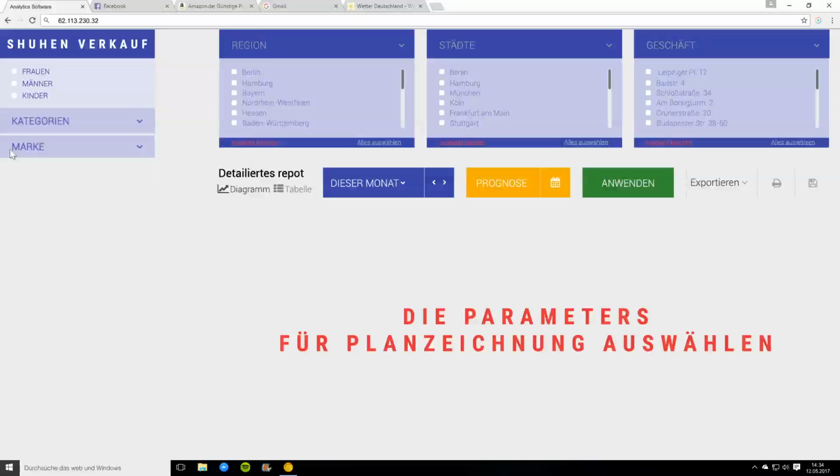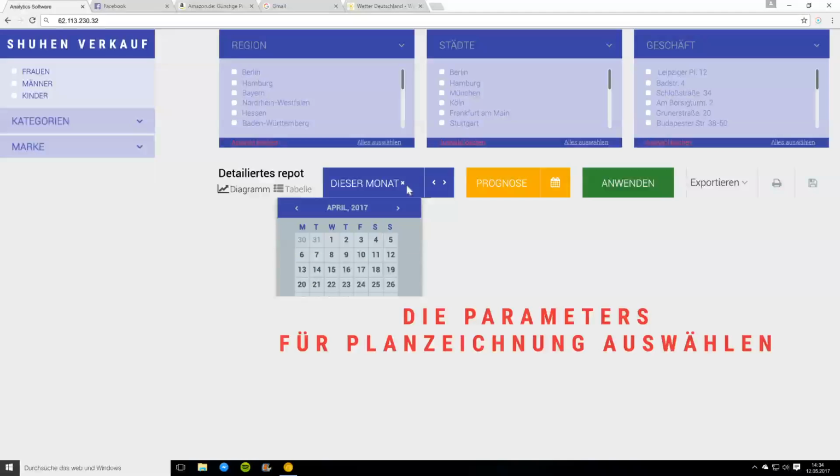Here are our products. We can choose a whole category, for example sneakers, slippers, or shoes. Or we can choose a brand and filter everything on it. After choosing the necessary locations and models of shoes, we choose a time interval. There are two modes, historical and forecasting. Historical mode shows already collected data in a convenient form.